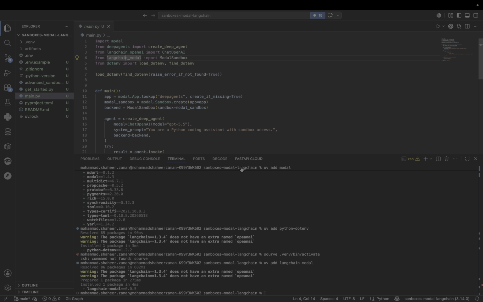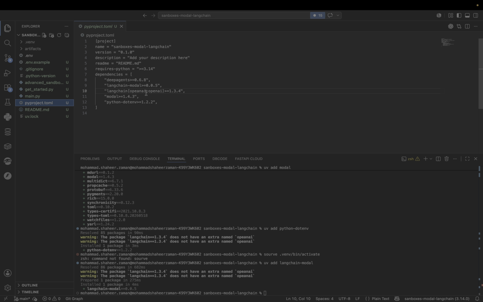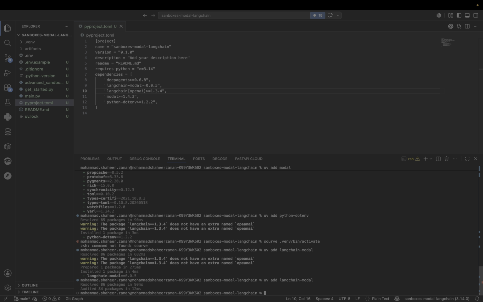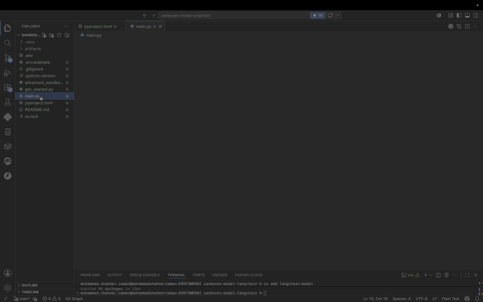Looks nice to me. Okay, now I've installed Langchain Modal, and let's go through that example that we have here.